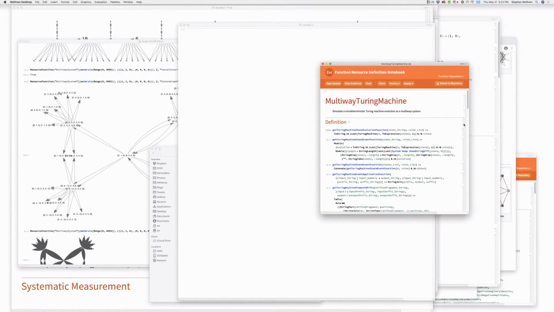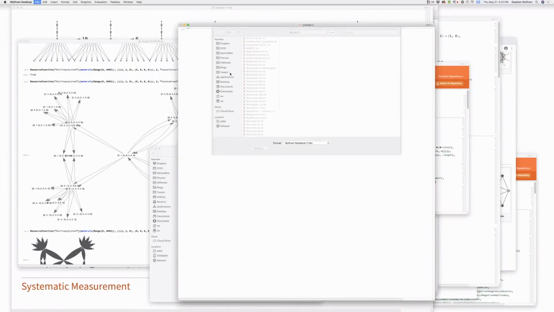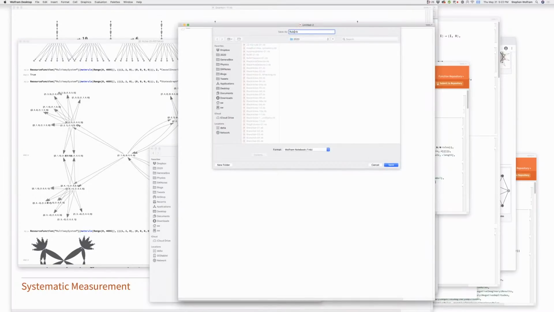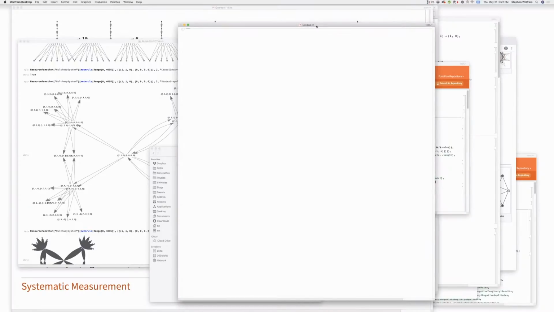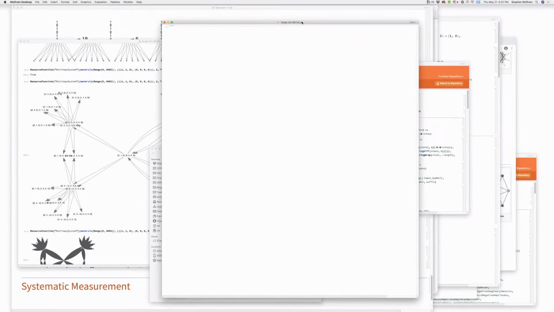All right, so let me evaluate that. And now let me just make this file here, Rulial 03 non-deterministic Turing machines. Oh gosh, are we getting this ridiculous Finder bug here where it takes forever to put that? That's really odd. We should report it; somebody should look at this. I think it has something to do with some dynamics that are being used in graph rendering.